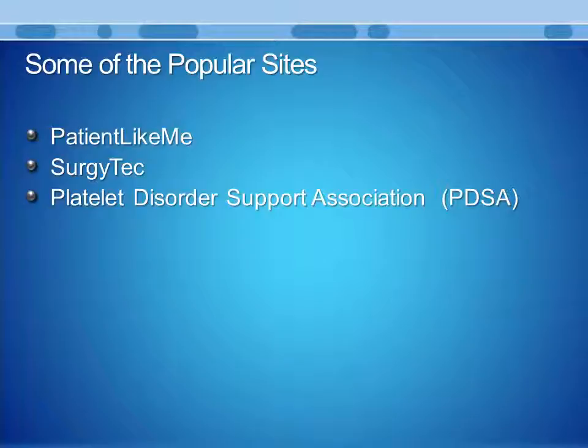Another example is Surgitech. Surgitech is a place where surgeons collaborate. They share the techniques that they use in the operating room. By doing so, it is helping young surgeons, or surgeons who are going to perform a surgery for the first time, or who have some questions, to understand and find an optimal technique to perform the surgery.